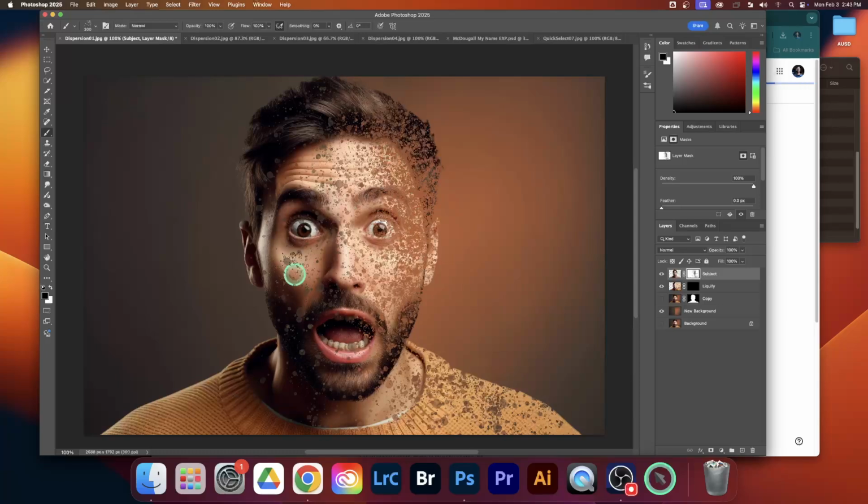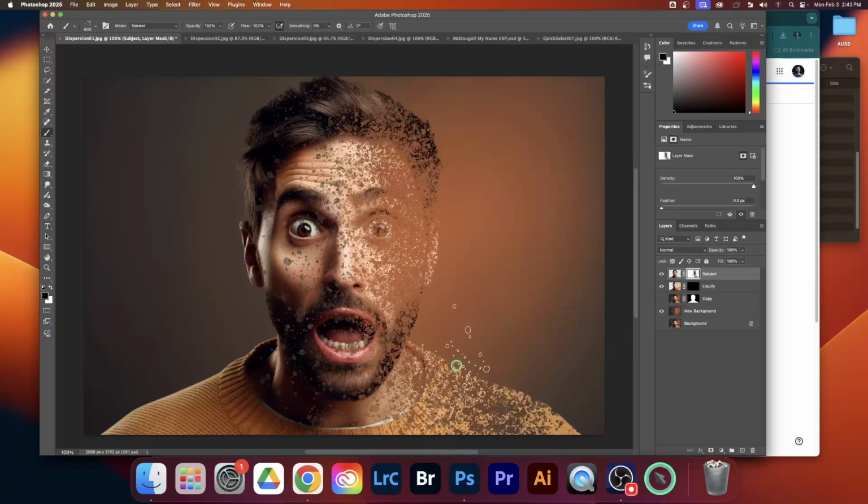So you don't want to go too far. If you get over on the left side a little bit, that's okay. But we don't want it to randomize too much. So I may have set mine on random too much. But we want to mostly do the right side of his body. And we're just going to do most of it like that. So you can click and hold a little bit, click and hold and let go, until the whole right side of his body mostly is almost disintegrated. We're not going to do it completely. We want to still see some leftover remnants of his body there, a little bit like that. That's looking pretty good. So disintegrate most of the half of his body, but leave some. So now it looks like he's disintegrating.